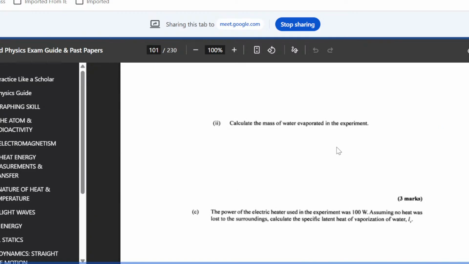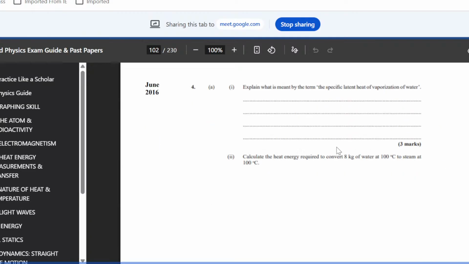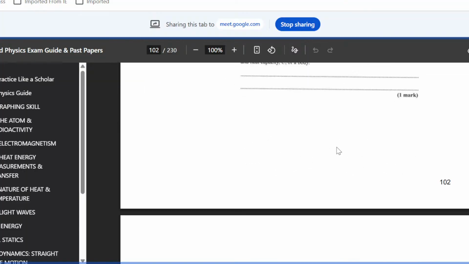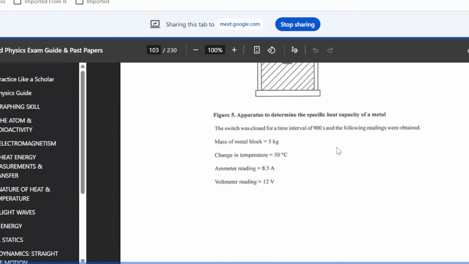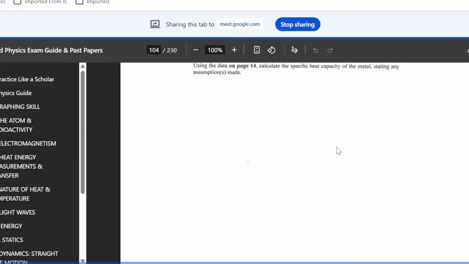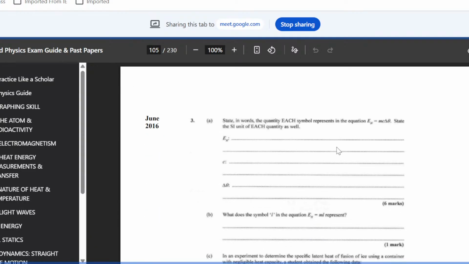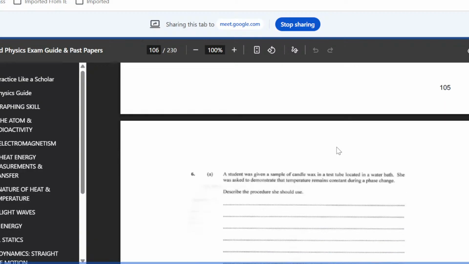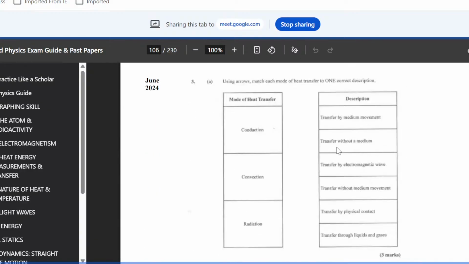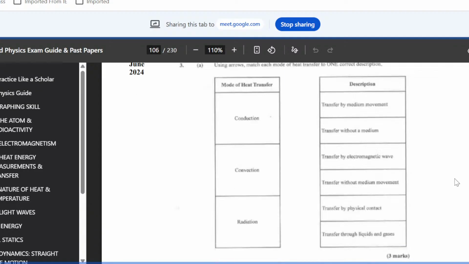As I said, the other type of heat transfer questions can be in the form of asking about convection, radiation, and let's see if I can find. Alright, this one is very blurry, but it can tell me. Let me just read the description and you tell me which mode of heat transfer it is linked to.